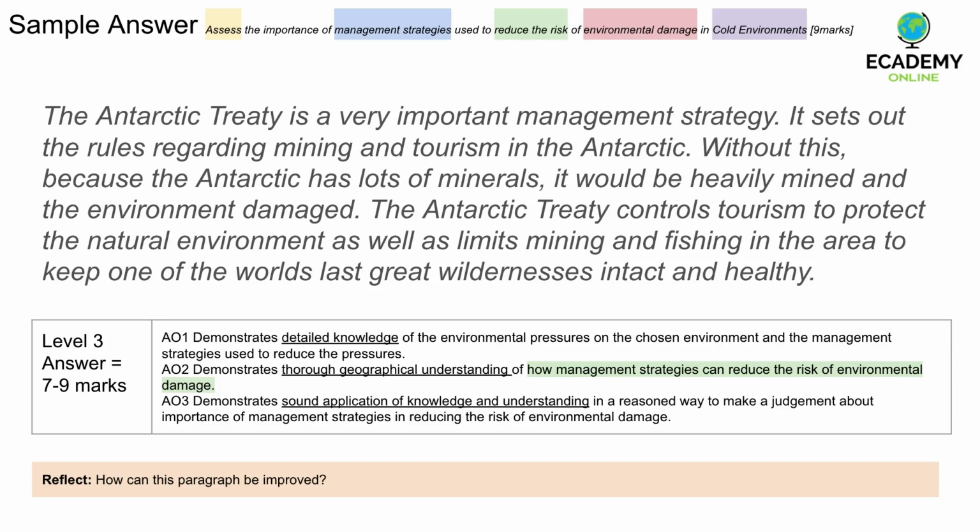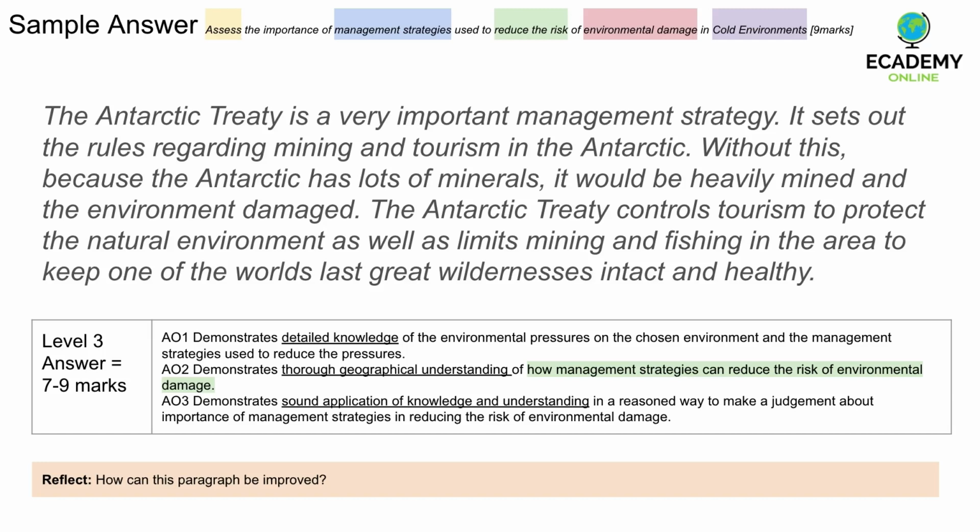Here's another paragraph. The Antarctic Treaty is a very important management strategy. So good start to the paragraph. So it establishes a specific example and it contextualizes it. It sets out the rules regarding mining and tourism in the Arctic. So now this candidate has developed the point further by establishing why it is a good strategy.